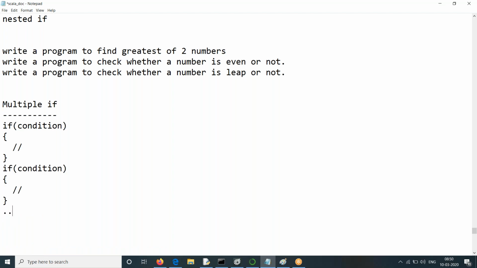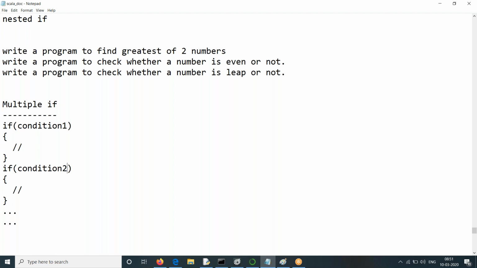So you can see here it goes like this. If condition 1, if condition 2, it goes like this. It keeps going. Means we can test multiple conditions here. With a single if we can test only one condition. But if it is multiple if, we can check multiple conditions. So multiple if in a way can be used for more condition tests.